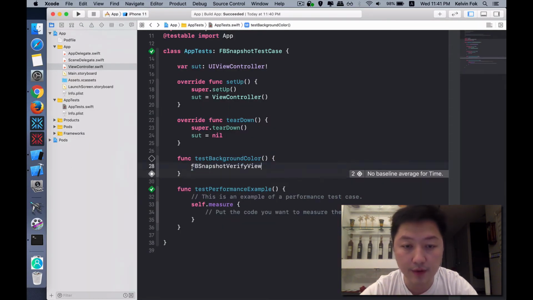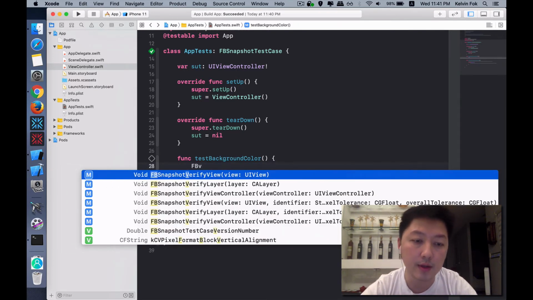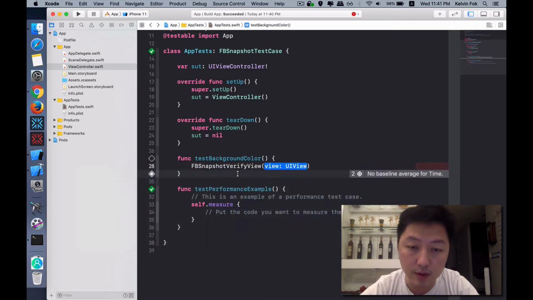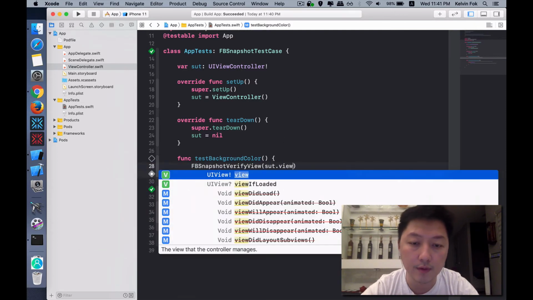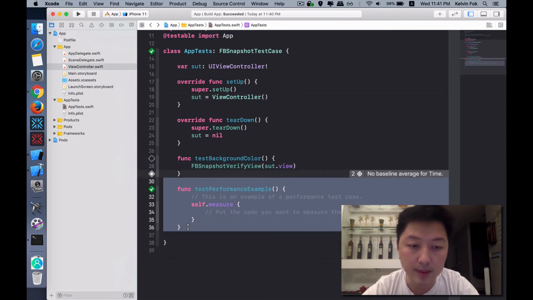Is that how I do it? FBSnapshotVerifyView. Oh, this is the one. As you see here, you can verify a few things, but so far I mostly use it to verify views. So I'm just gonna call it with SUT.view. Don't need this test performance here.